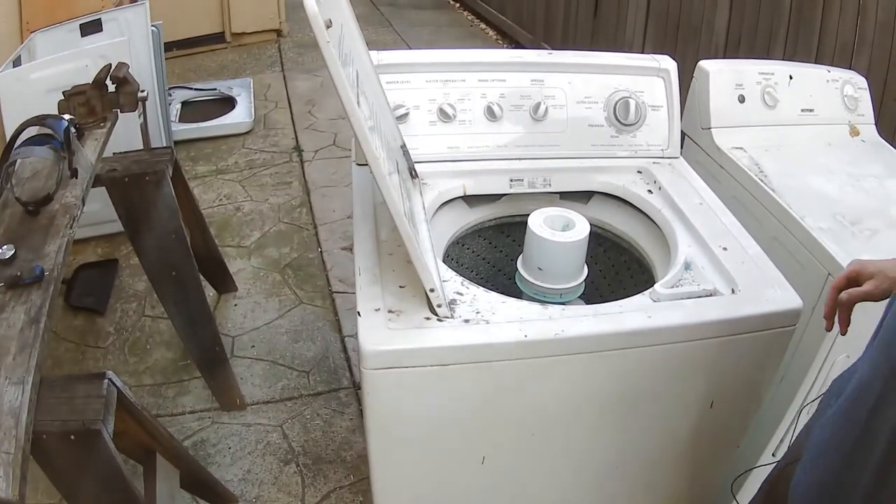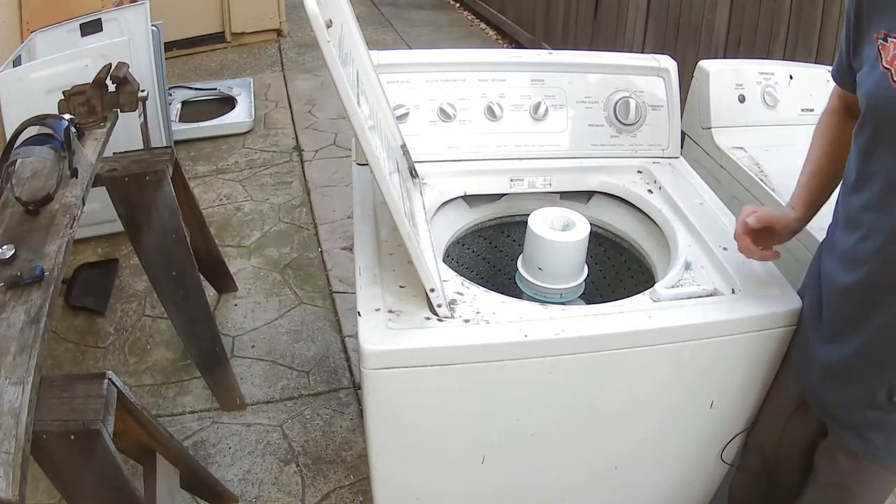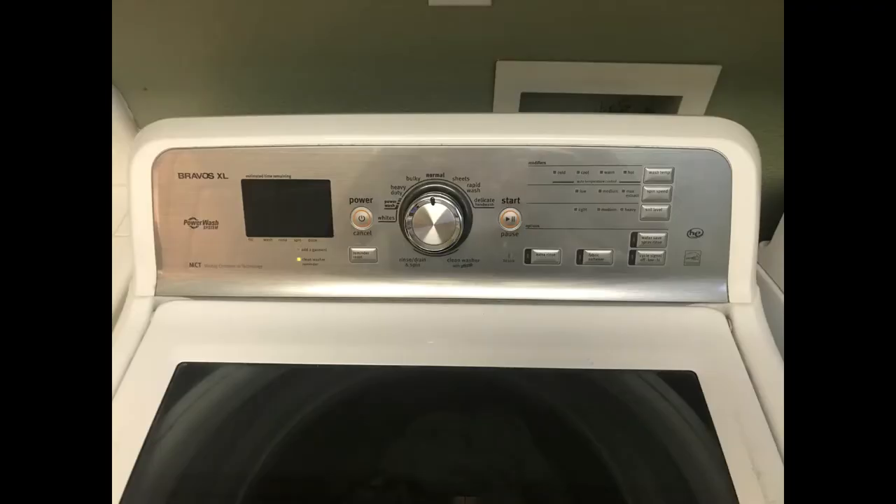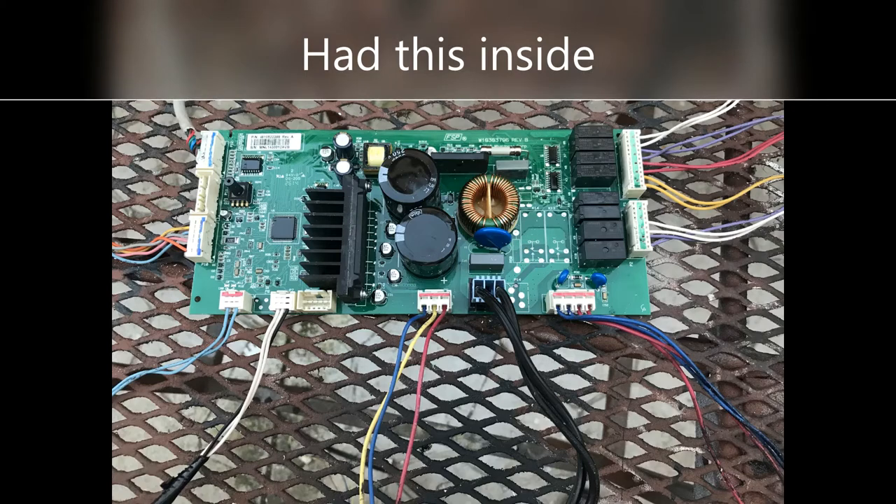It's apparently in mint condition and we are absolutely not concerned with that at all. I'm just gonna plug it in and see what happens. So it's no secret that I may have bitten off more than I can chew with that other Maytag machine — our own washer that died. I can admit when I don't know something, so I'm going to try to step it down a bit and use this Kenmore.